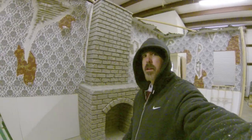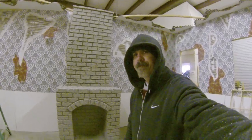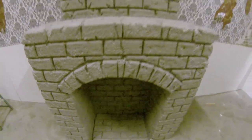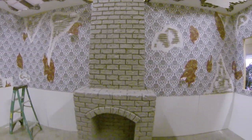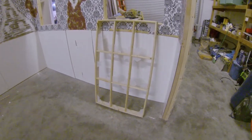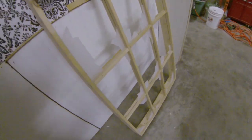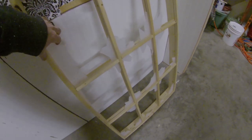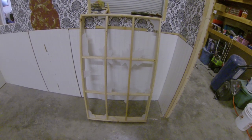It's day two and the temperatures have gone from 80 to 20 — Texas weather, gotta love it. Anyway, the hard coat is dry. We cut out early the other night, so we're back up here getting it done — it's crunch time. We've been doing a little trial and error on the windows. Got this one done, cutting the glass out for the next one, and we're gonna get those done today and get the trim on.